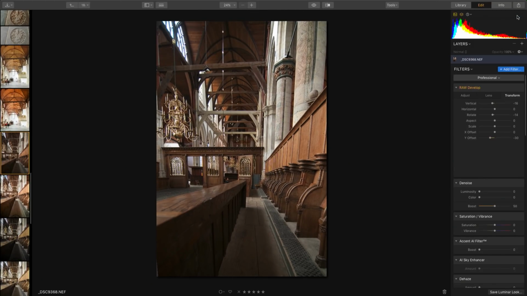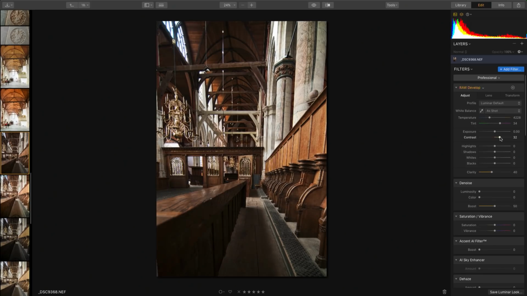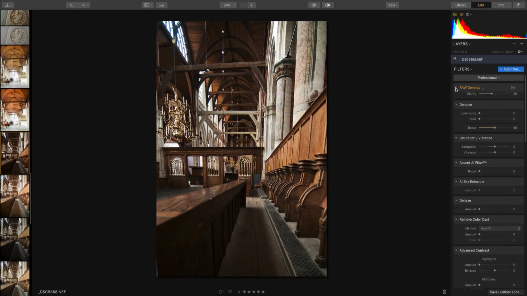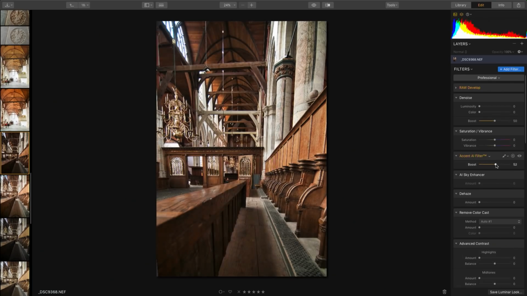Now, I want to make a few other changes. It looks like I missed a little spot there, but we'll fix that later with some cloning. Let's develop this image to bring out the details. So, taking advantage of controls here, I can bring out a little bit of clarity and really refine things here with contrast. But for me, the big winner is still Accent AI, which applies a selective tone and contrast adjustment based on what each zone needs. And you see it's developing the shadows differently than the highlights, and some parts of the photo are untouched.